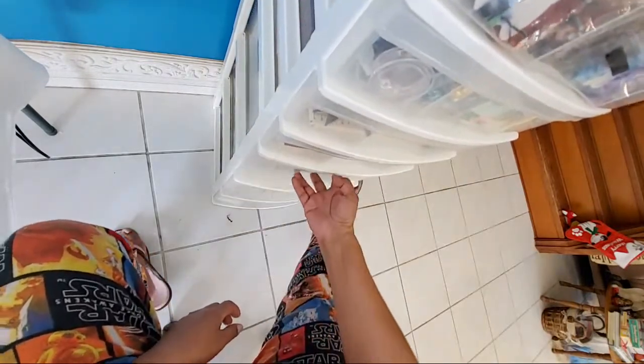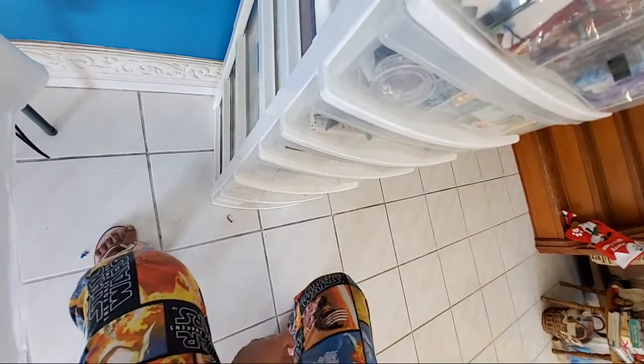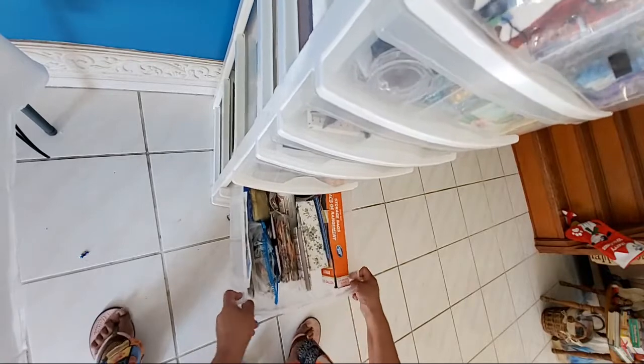Yay, only two drawers to go, ladies. Thank you so much for joining me. This is so much more fun with you guys here. Let me see if I missed something. Is shopping your own stash a good idea? Yep. So, yeah, it's a good thing that I have to do this. I have to anyway.